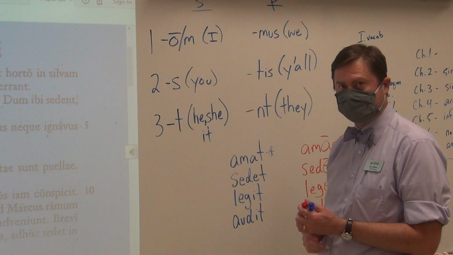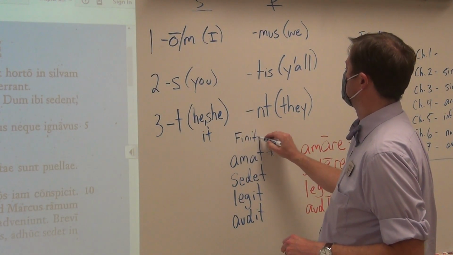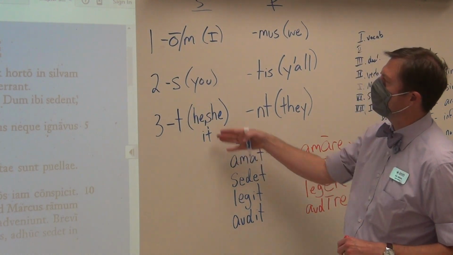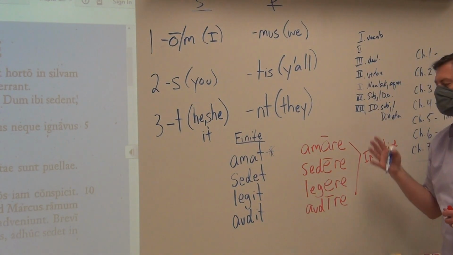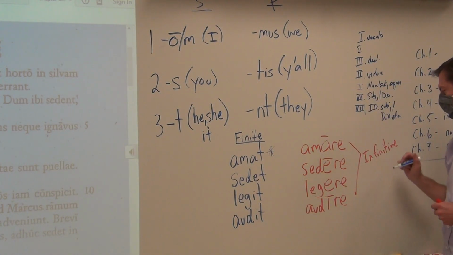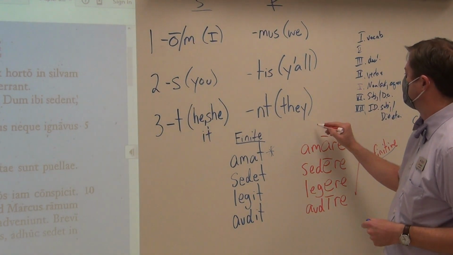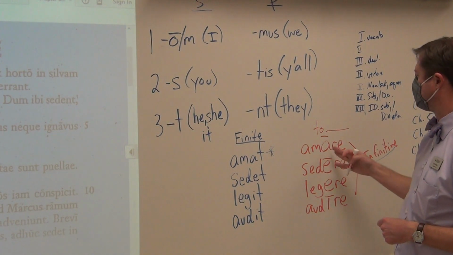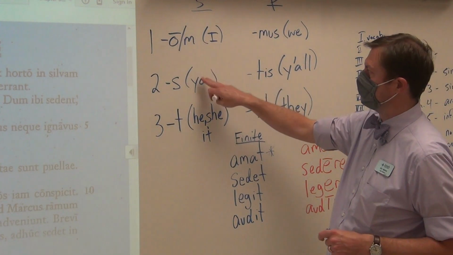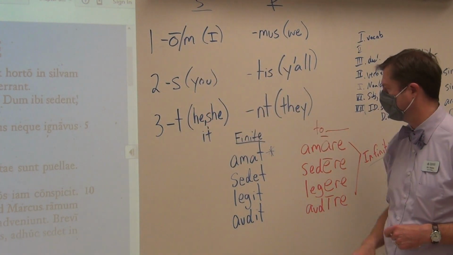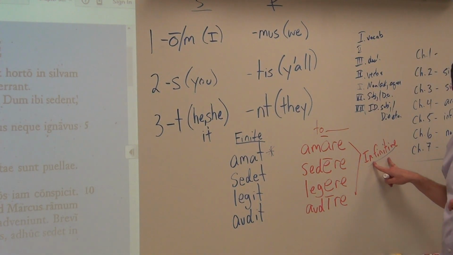Likewise, if they do have these subjects, they are what we call finite verbs. Finite verbs have these subject endings giving us the subject. Infinitive verbs do not have o, s, t, mus, tis, and nt. Thus, verb without a subject. How do you express them? To whatever. To love, to sit, to read, to hear, versus I verb, you verb, he verbs, we verb, y'all verb, they verb. That is your first word for the quiz that you input, infinitive. That is the first one.